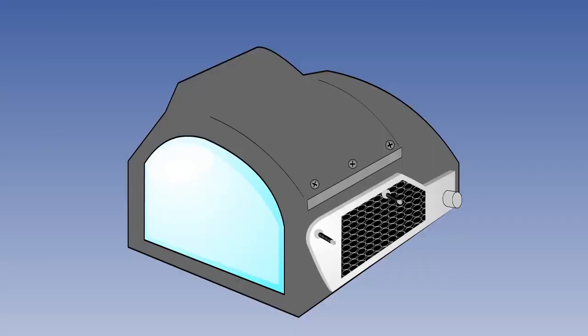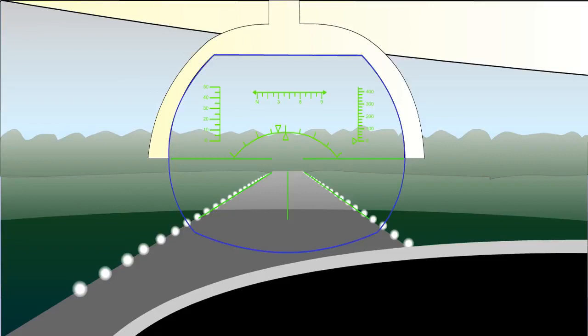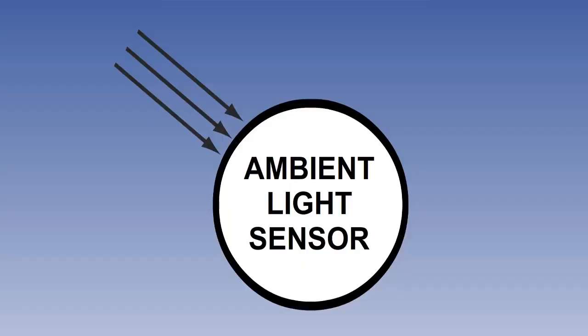The overhead unit is simply a special purpose projector which sends the symbology generated by the guidance computer to the combiner, which is a fold-away glass see-through screen mounted in front of the pilot. It is angled and designed in such a way that it reflects the monochromatic projected light towards the pilot without interfering from the ambient light at all other wavelengths which is coming from ahead. There is also an ambient light sensor, similar in principle to the one employed in EFIS, to automatically control the brightness of the HUD presentation assembly. It maintains the initial brightness level selected by the pilot, and therefore adjusts for changing flight deck light conditions during the flight.